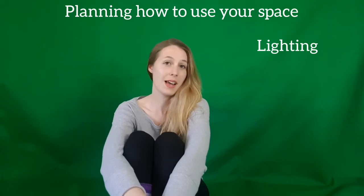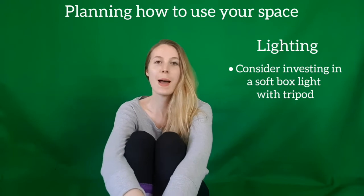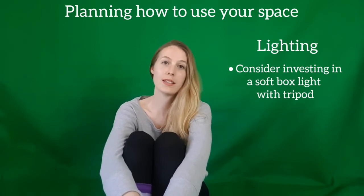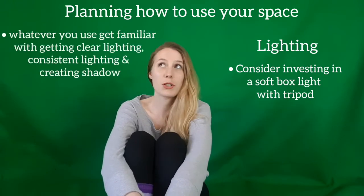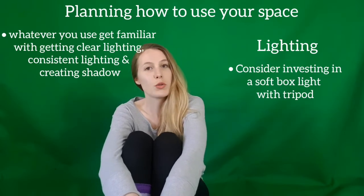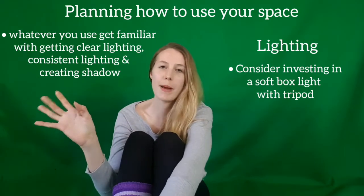So you might be lucky, you might have some studio lights, or you might be considering getting some, but they are far superior to using lamps and little lights that you might have at home. The reason why is that these are just so much more powerful and they give a lot better throw of light. When we're in a life drawing class in real life, you can use lots of lamps and our eyes seem to pick it up a lot better.